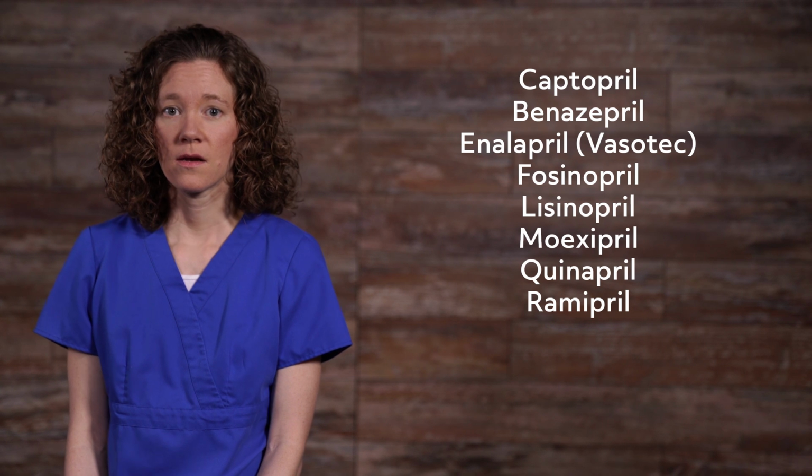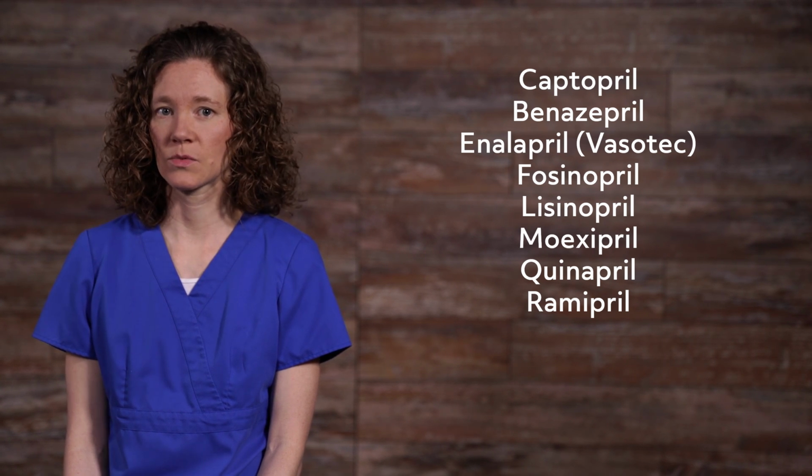Specific drugs include captopril, the first ACE inhibitor marketed, benazepril, enalapril or Vasotec, fosinopril, lisinopril, moexipril, quinapril, and ramipril. Note that each ACE inhibitor ends with pril. ACE inhibitors are well absorbed orally, producing effects within 1 hour that last approximately 24 hours. Overall, they are well tolerated and have a low incidence of side effects. There is, however, a common annoying side effect of persistent coughing that affects 10 to 20% of patients.